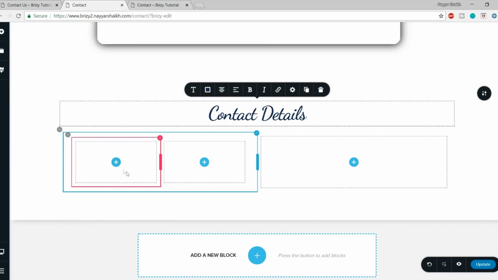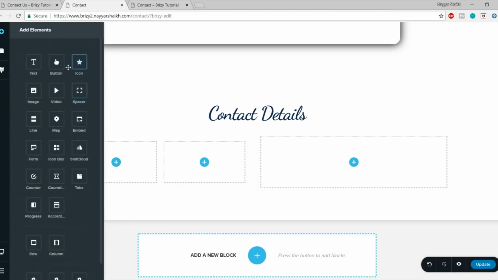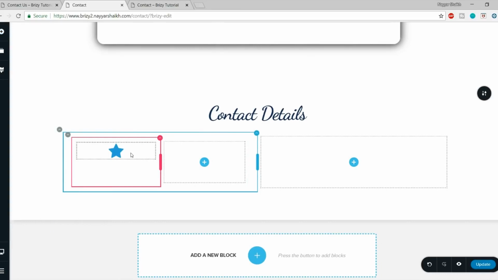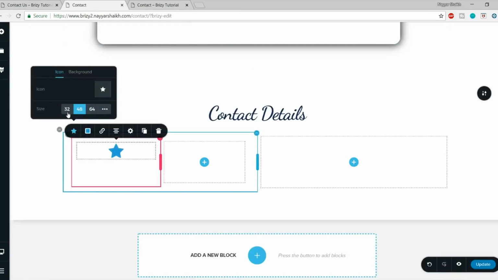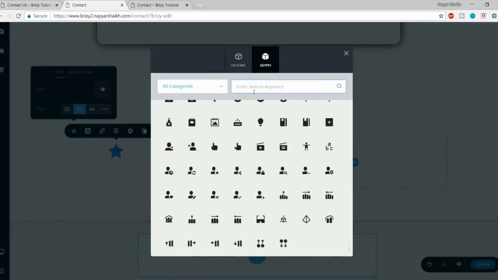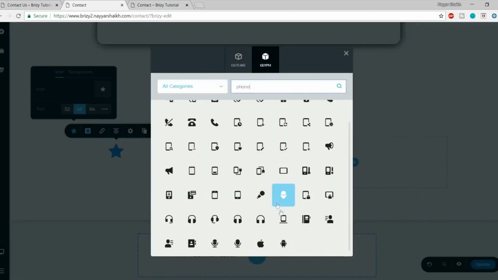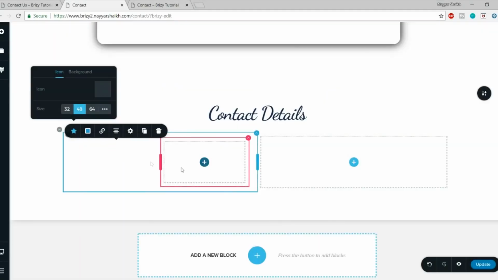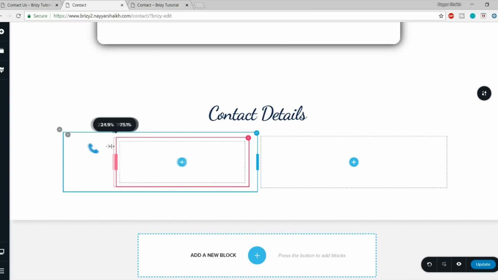Okay, now in the left column we want an icon, so I'll select this icon over here. I'll just bring it and drag it over here, and I want this phone icon, so I'll select this, go to icon, change this to phone icon, and you can select any phone icon. You have so many different ones. I want this one, simple one. You can change this size to whatever you like. I think 32 is looking better. Now let's make this thing smaller.